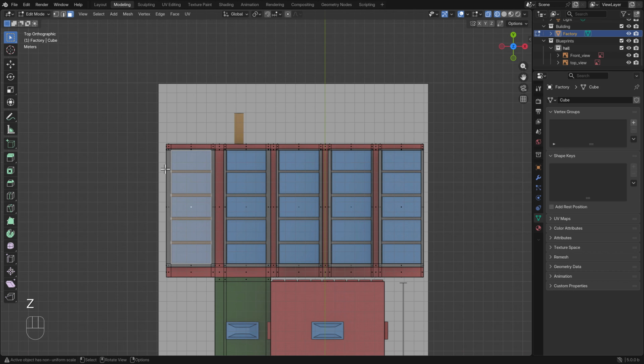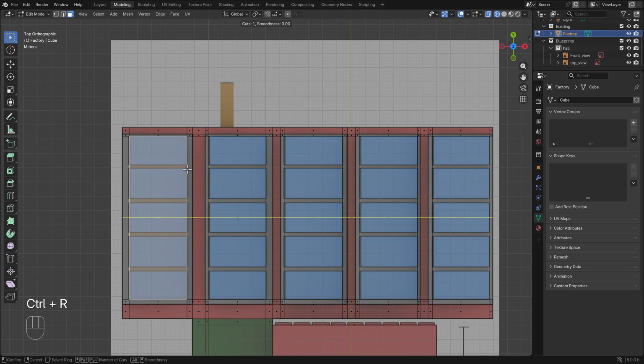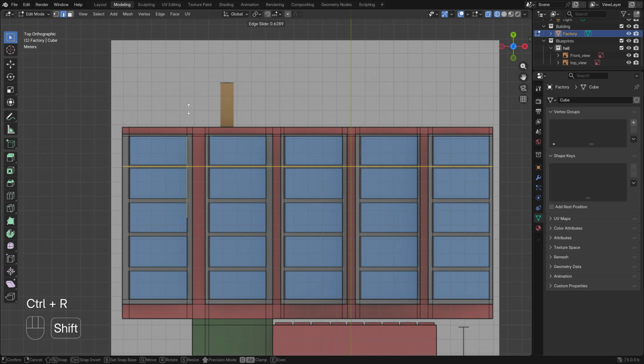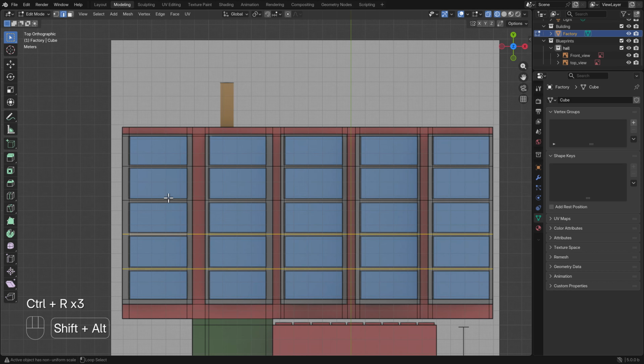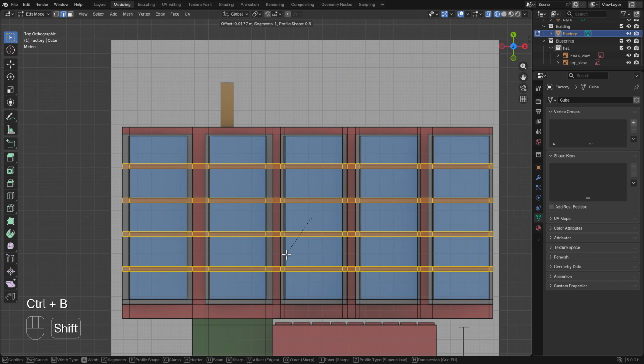So for every line, like here, we have to just add something in between, like so, and Control B. Or we just start adding these everywhere, like so, in between, and then Shift Alt left click in the edge selection mode and Control B. So they all have the same thickness, and that's better to do.